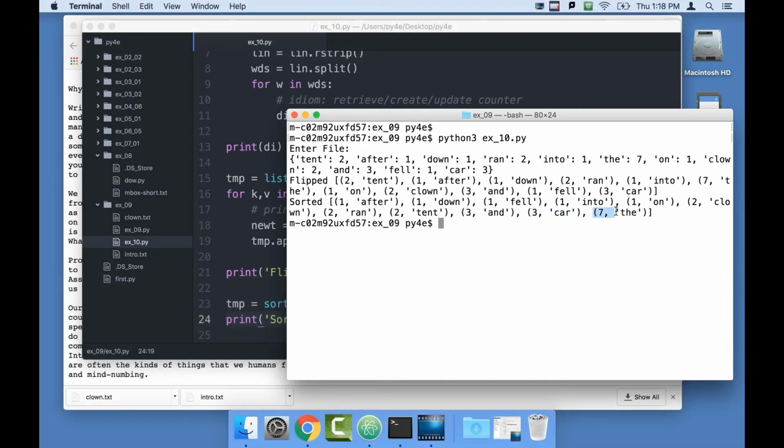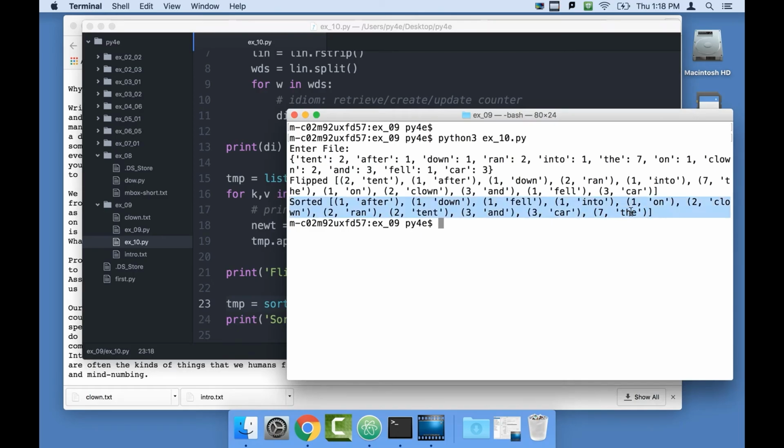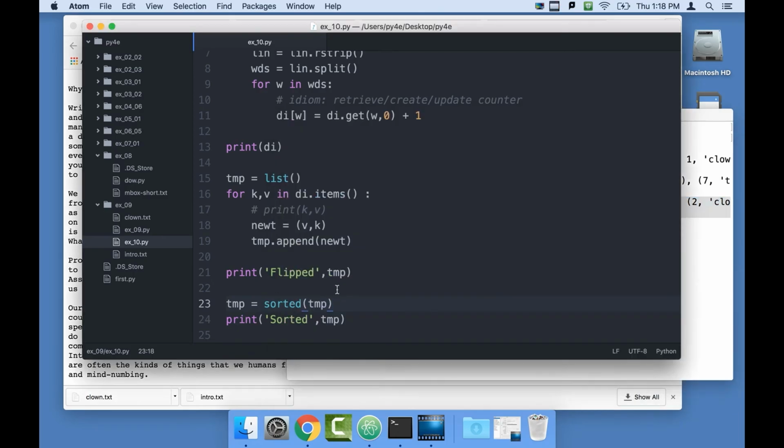The 3s, and then the one we actually wanted, the highest one, is the 7. And so one of the things we can do is, you'll notice that we want the highest one, not the lowest one. So we can just tell this with this parameter, reverse equals true.